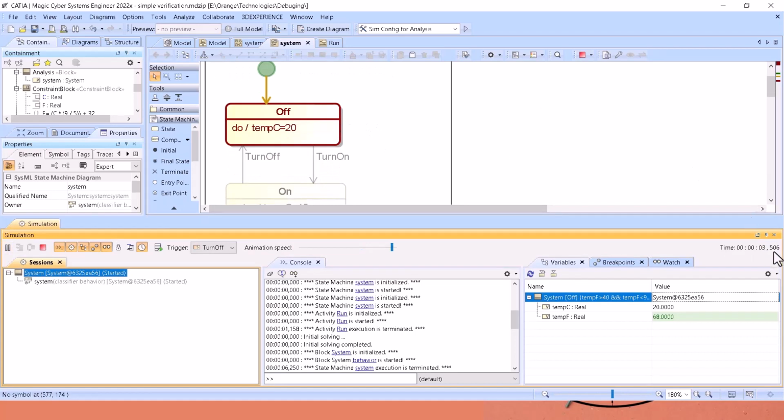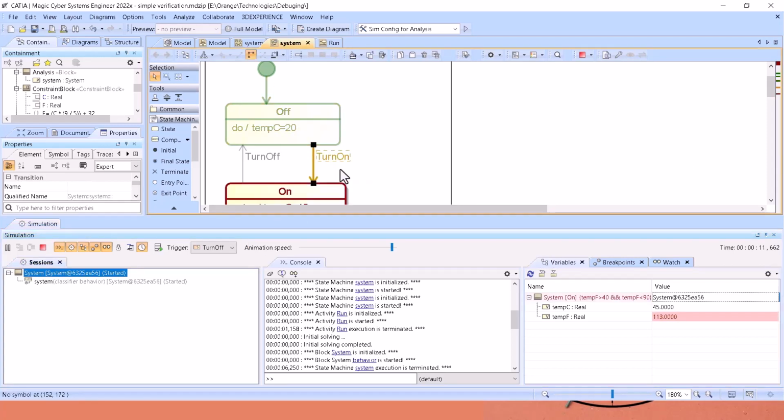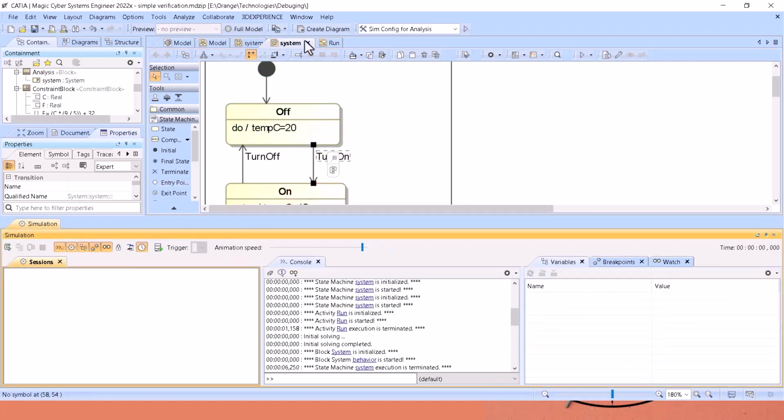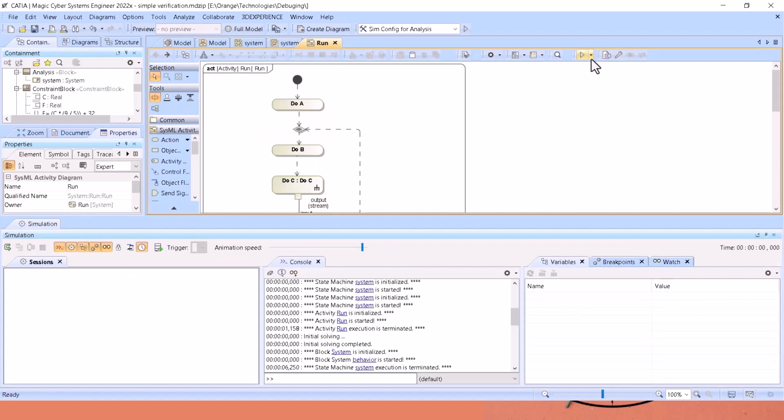That time is the PC clock time, and as long as you want to stay in that state, you can stay. I click on this transition, I switch here. Exit. It's the same with activities: you execute an activity, you see A, then B.